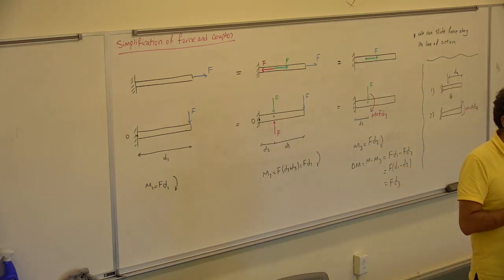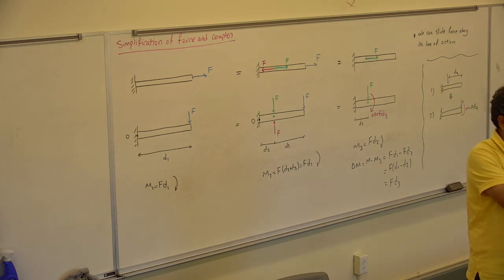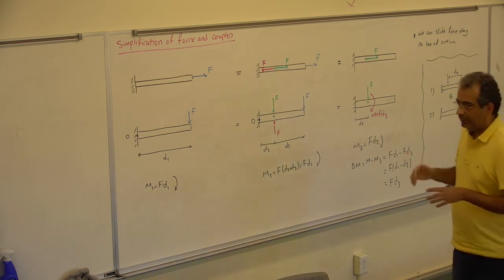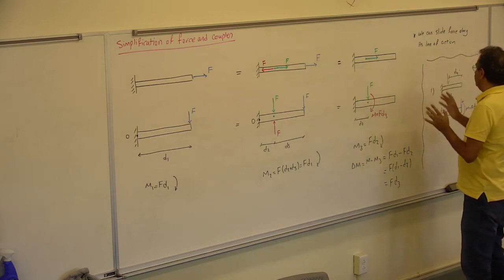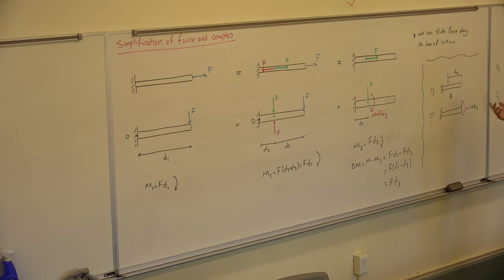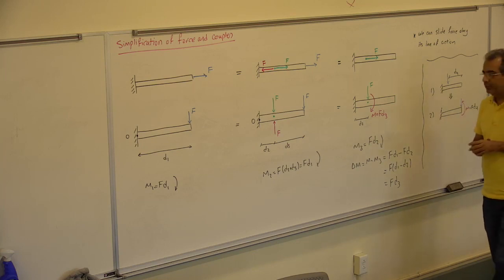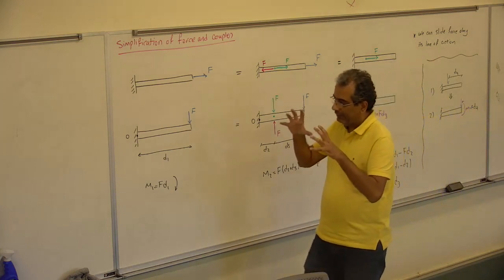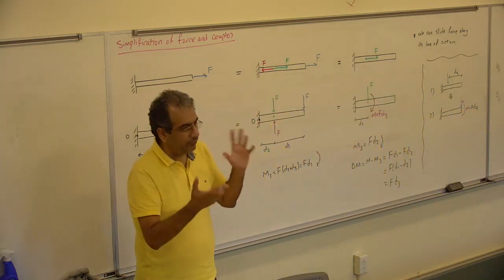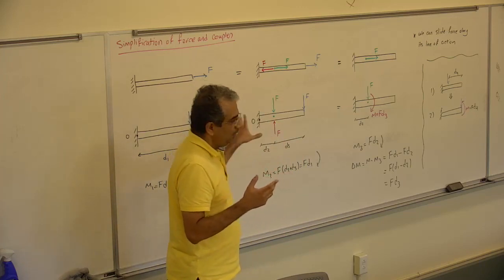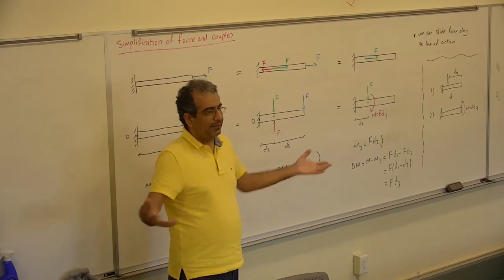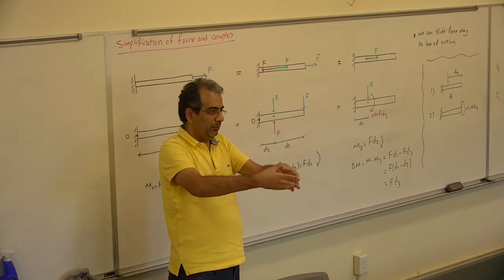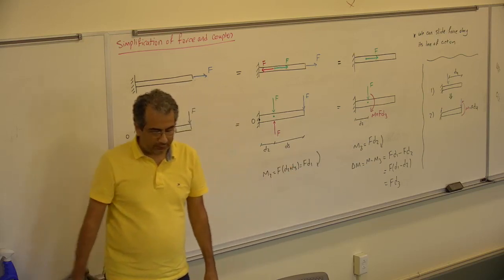So you got the idea? If it goes along this line of action, you don't need to do anything. But if you move it other than along this line of action, you have to compensate for it. And it's not only in 2D, you can also do it in 3D. In the general case, assume we have an object that has, for example, 3 forces on it. You can bring all the forces together at a single point. This is eventually what we want to do.